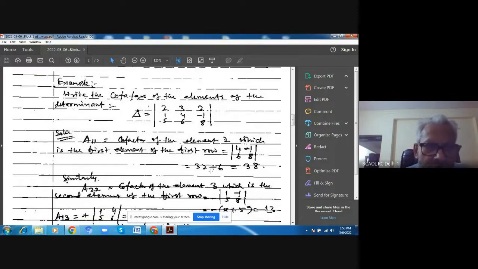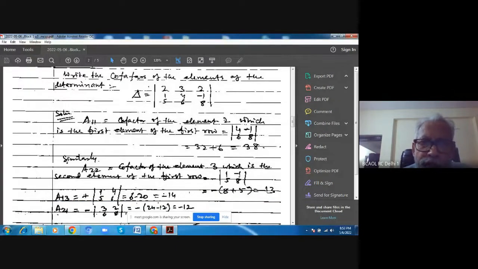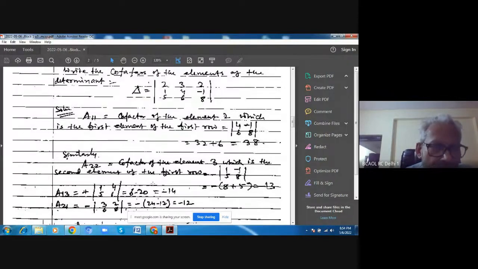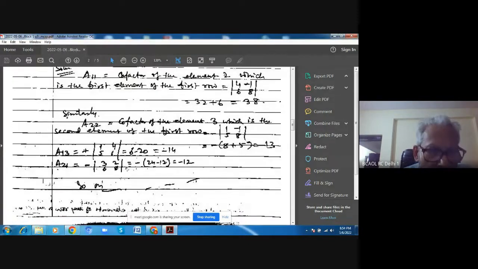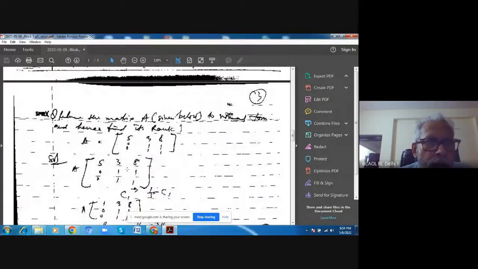Okay. Similarly, the cofactor of element 3 is -13. Okay, -13. So you have to see where plus comes and where minus comes, like this. So that is the cofactor of the third element, this much. This is the way you have to do it. I hope the confusion about minor and cofactor that some of you had yesterday has now been clarified. I forget the names of the students who wrote to me yesterday in the chat box about minor and cofactor.